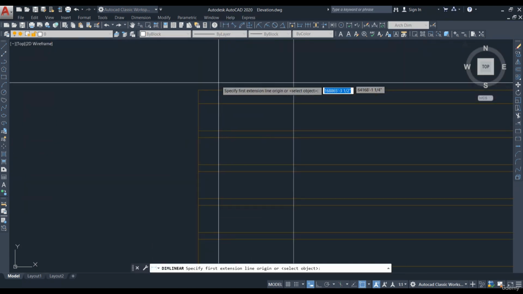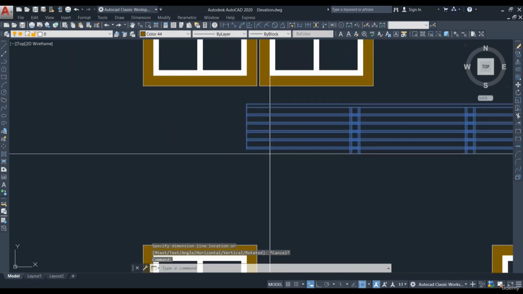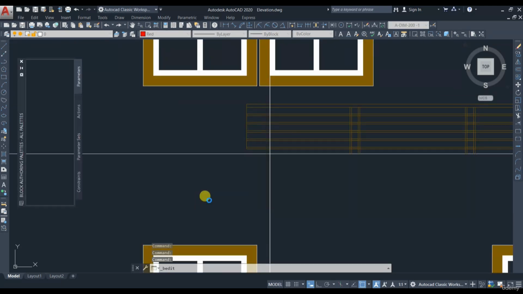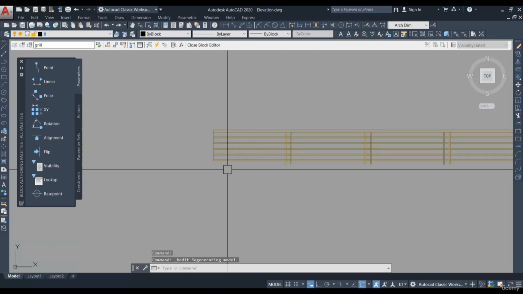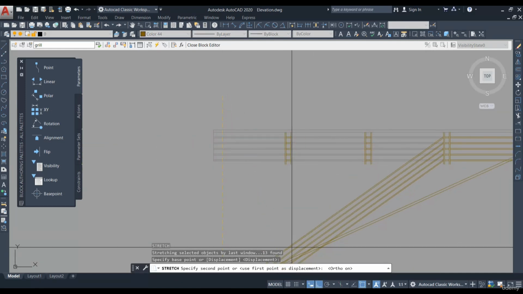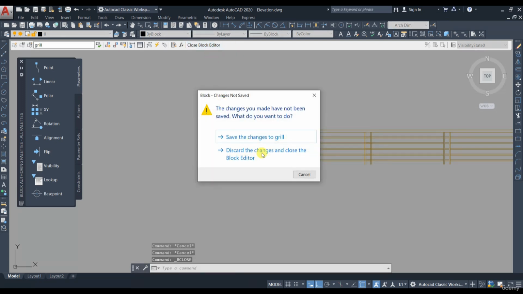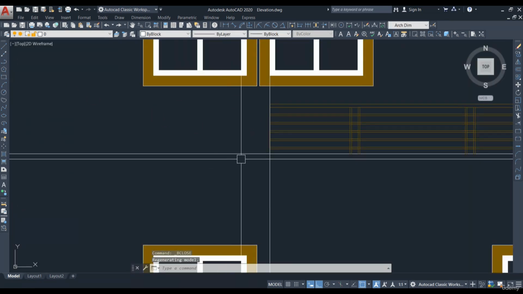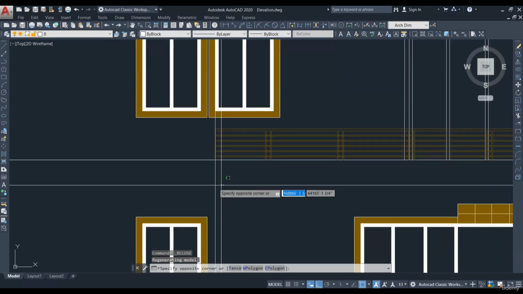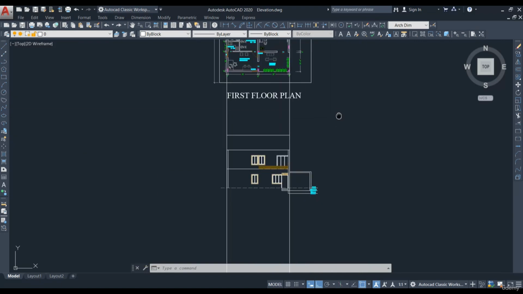If you measure the distance of this, see, it is 9 inches extra there. Just edit that one and then stretch 9 inches. The block editor. See, now it is in line. So like this we can place the railings, and next we can place the plants over here.